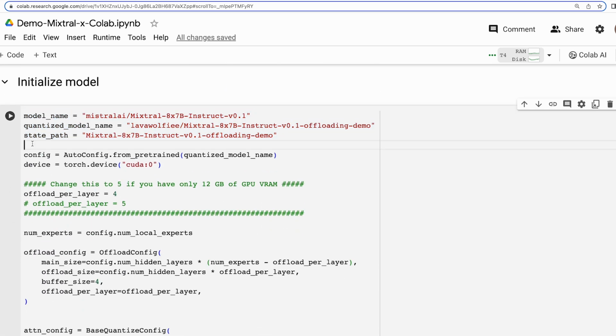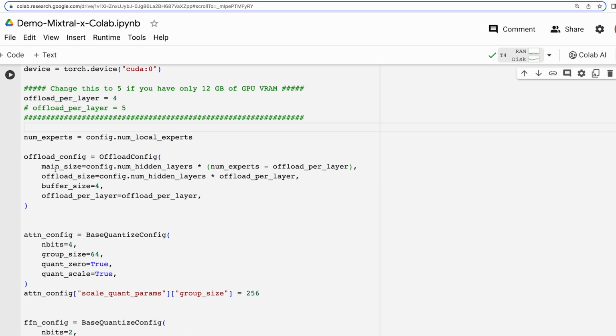All right, next comes loading configuration and device. Within this, let's first discuss config. This retrieves the configuration options of the quantized model, including the number of layers and experts. Then comes device. This sets the target hardware for running the model. We are setting it to CUDA, which means we are specifying GPU as our hardware. Now, in this particular part, we are configuring our offloading. Basically, we specify how many expert models per layer get offloaded off the GPU to the cheaper memory. Default is 4. You may also adjust it to 5 for limited GPU memory. We'll keep it to 4.